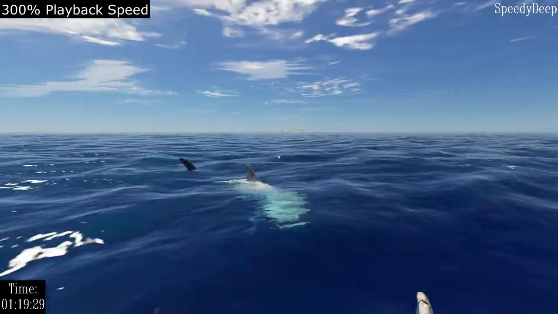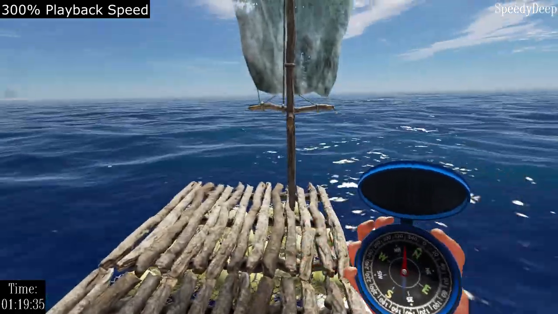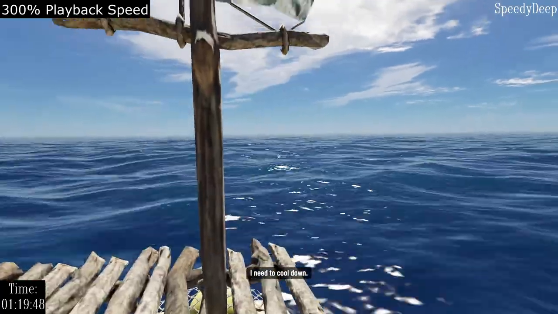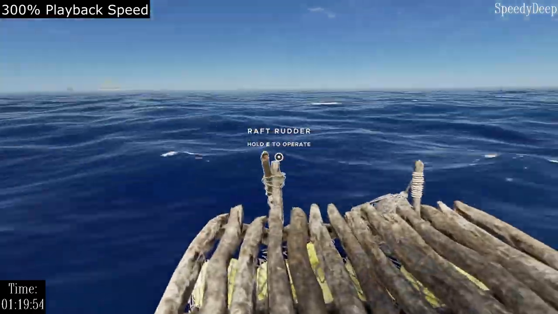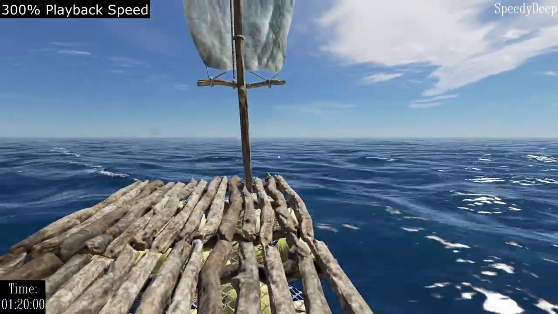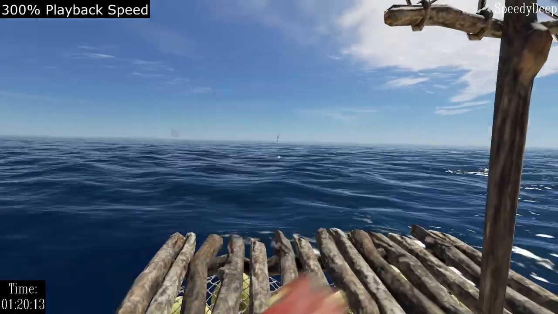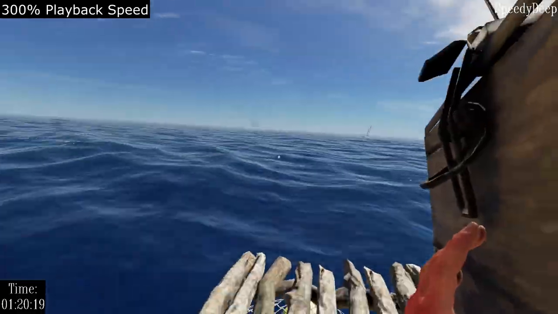The whale shark was trying to tell us, no, go to the right. There we go. I just went a little bit off course, coincidentally about 45 degrees off course for some reason. All right, coming up on the next boss location, which is the Avia.